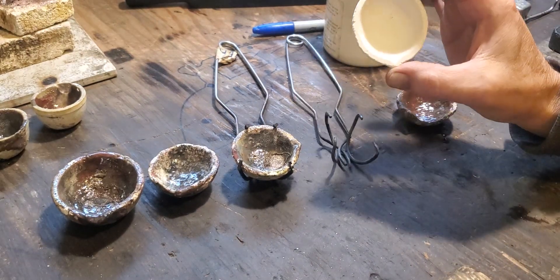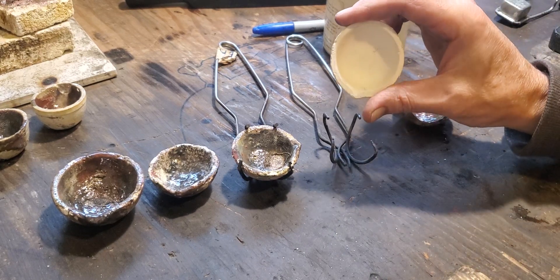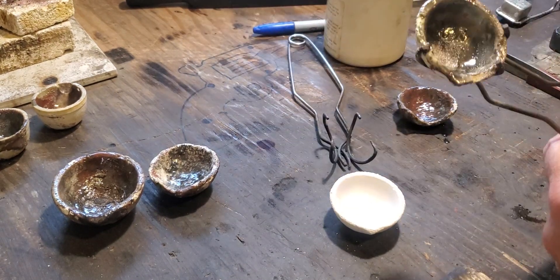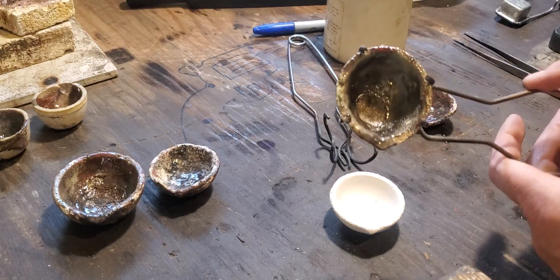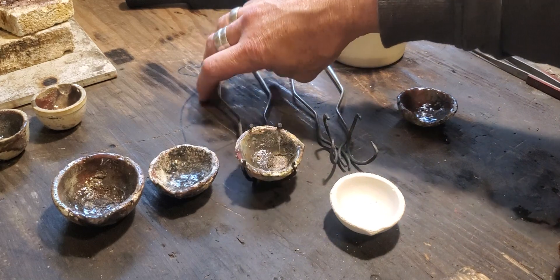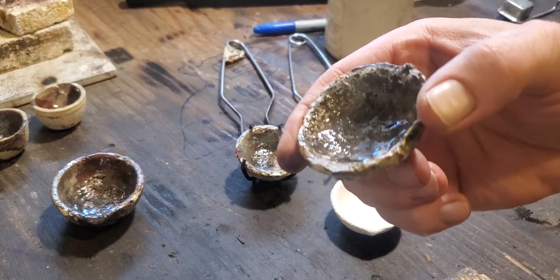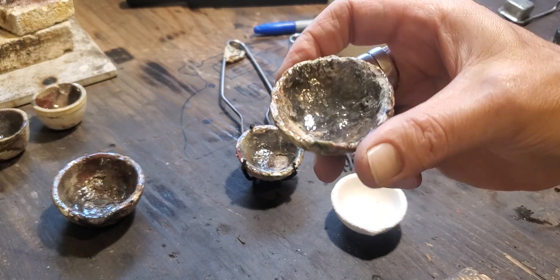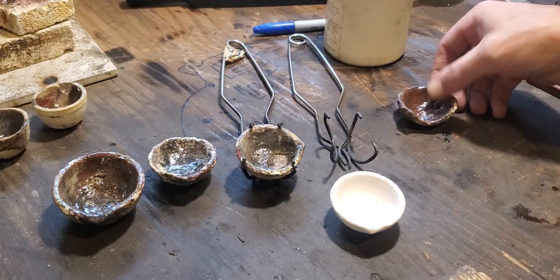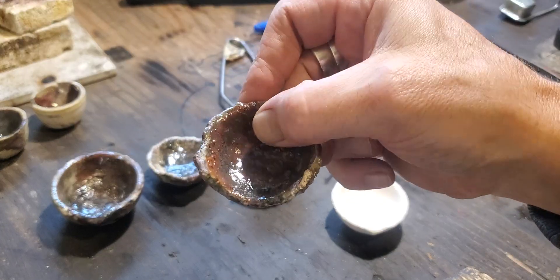We're going to show you how to glaze a brand new dish. This is the one you usually see me melting stuff in — I use that for sterling scrap out of the scrap bowl. This one here, you can see the white around the edges; I usually try to get milk bronze, copper, or any kind of weird alloys like that. And this one is the one I use just for solder and junk.